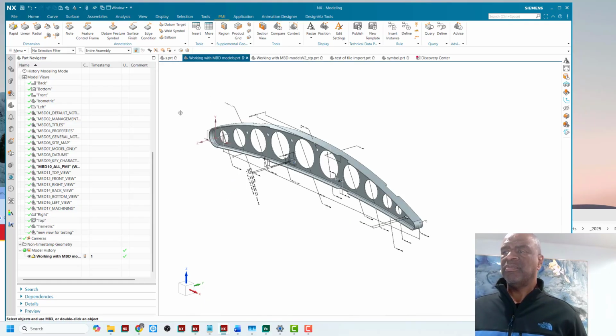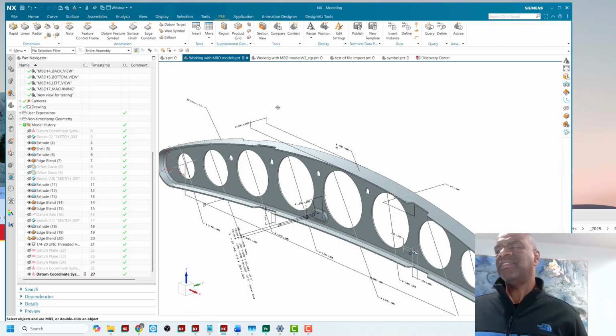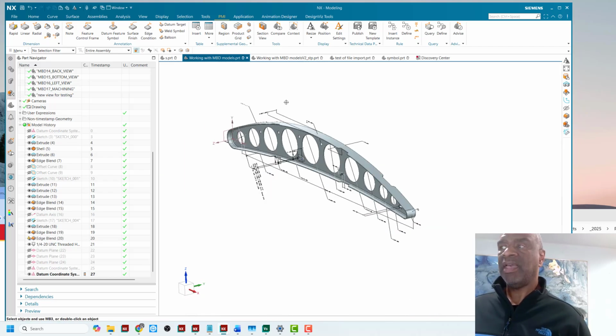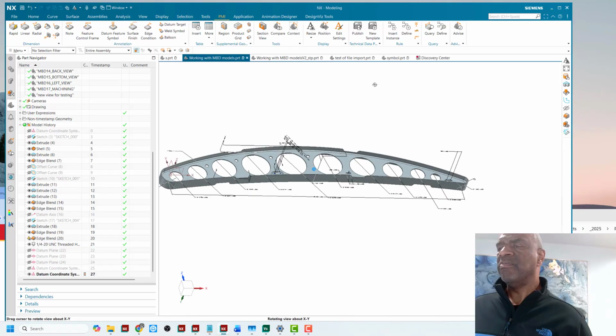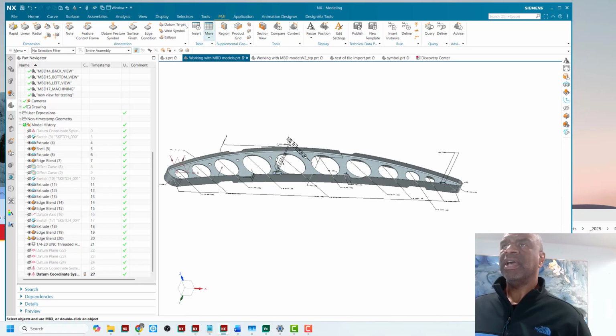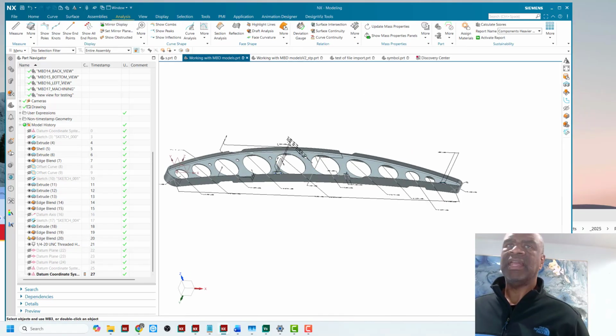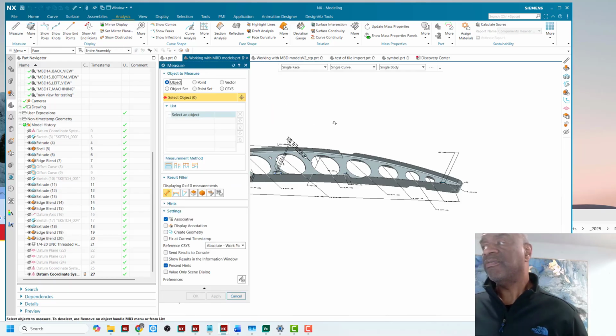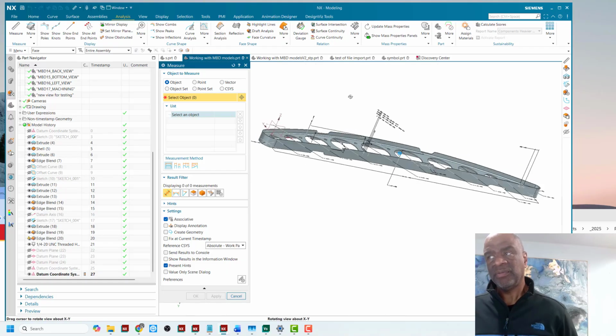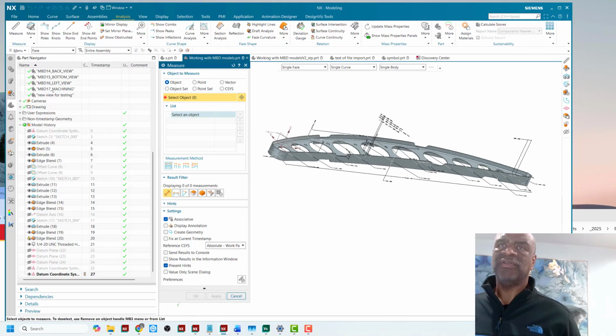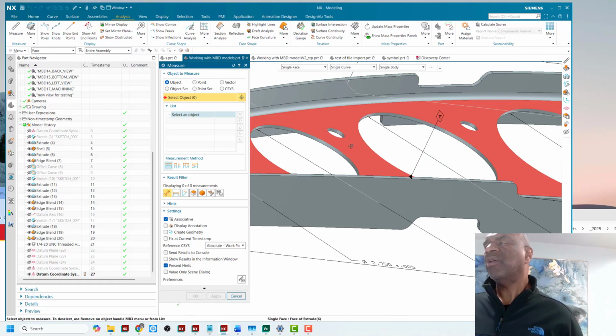And going back to the original, as a data user, I may want to make a number of measurements. So I go to the analysis tool and I use the measure tool. The measure tool is very, very powerful. However, it can be a little bit cryptic here and there. So for example, let's say I want to measure this web thickness.